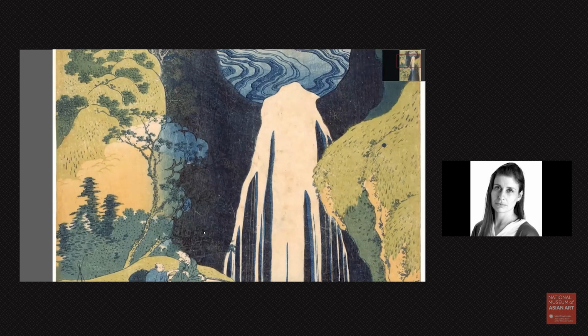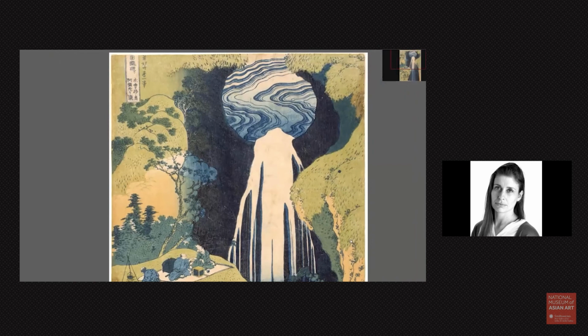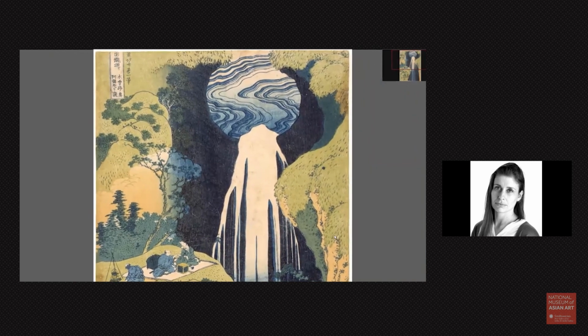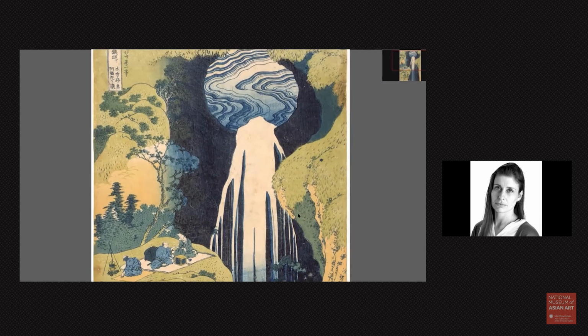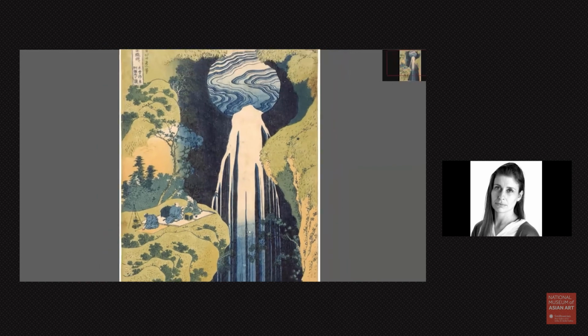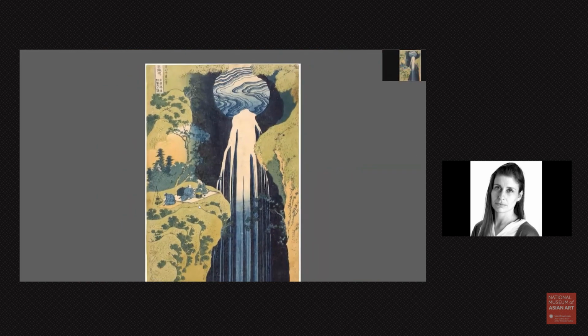I think a big part of the print's success is the color palette. This print, like the series as a whole, makes really heavy use of this newly commercially available chemical blue pigment called Berlin blue, which had only started appearing in prints just 1 or 2 years before this print was made. In fact, even the vibrant green that you can see throughout the print, which appears as a trademark of Hokusai's landscape prints, was made through a mixture of this chemical blue with gamboge yellow.